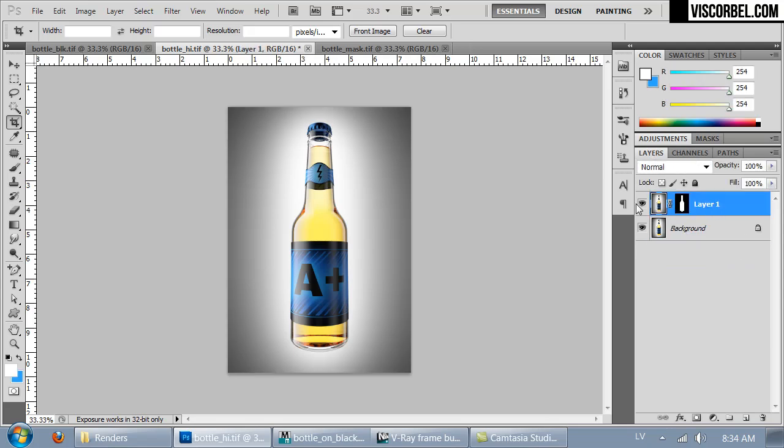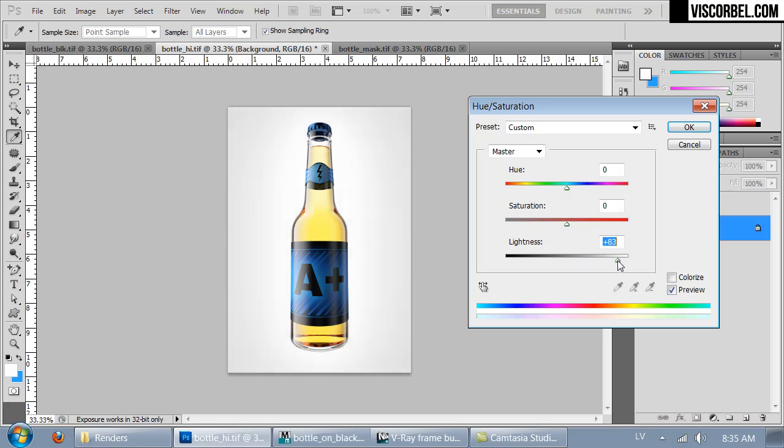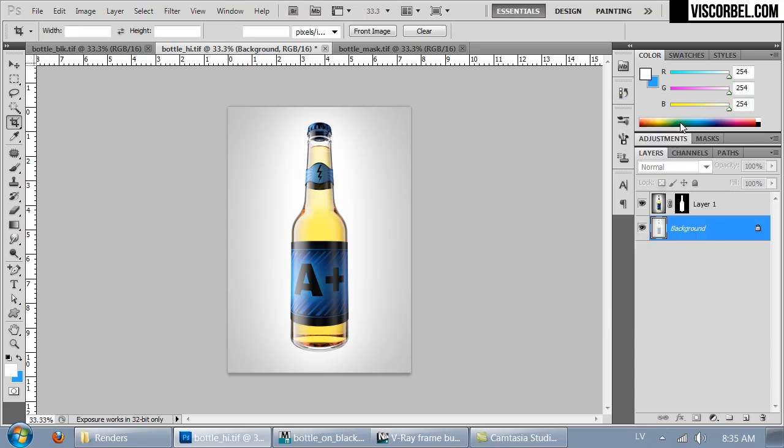Right, now the upper layer is just the bottle itself, and the lower layer is the bottle with the background. So, for example, if I want to lighten up the background, I can do that easily. Absolutely no problems here. And that's better.